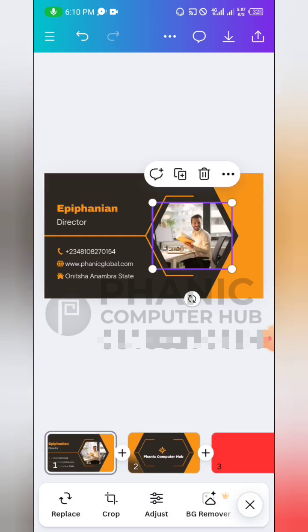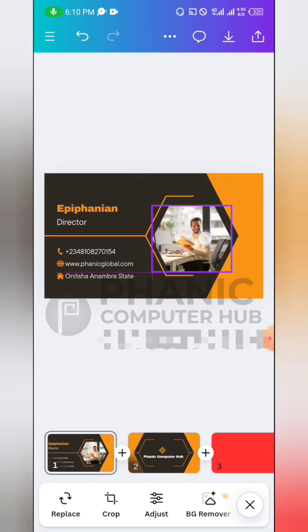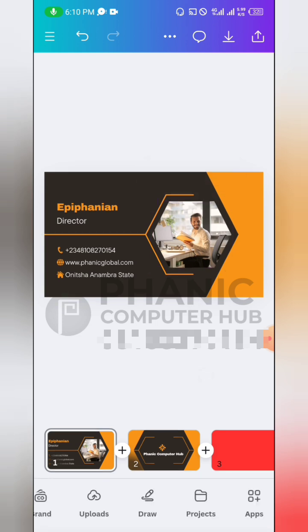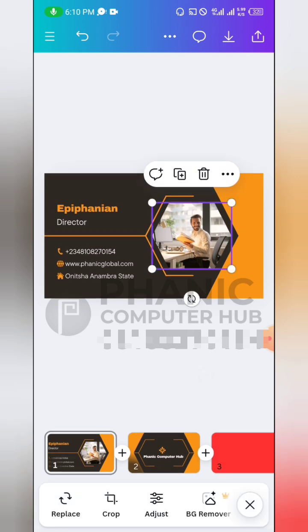So now I can decide to delete this image, or I can decide to replace it with another image. Can you see, once I select it now, can you see the place here? I can decide to replace it, or I can decide to crop it. Okay, there's a lot to do here, guys. There's really a lot to do, but let me just do replace. As we keep on doing others, we are going to touch all these tools.